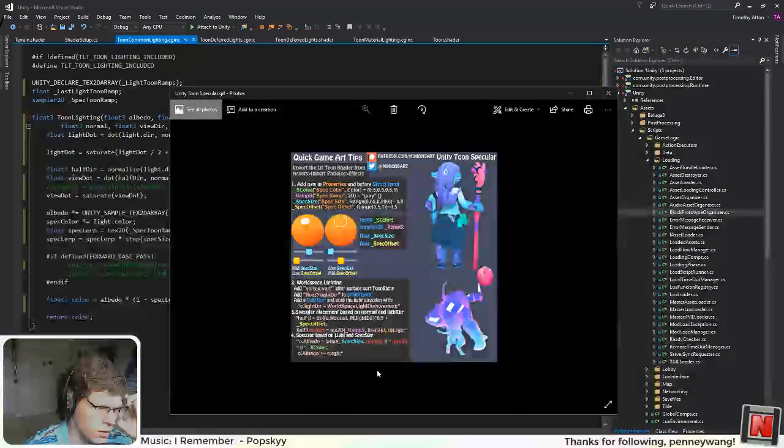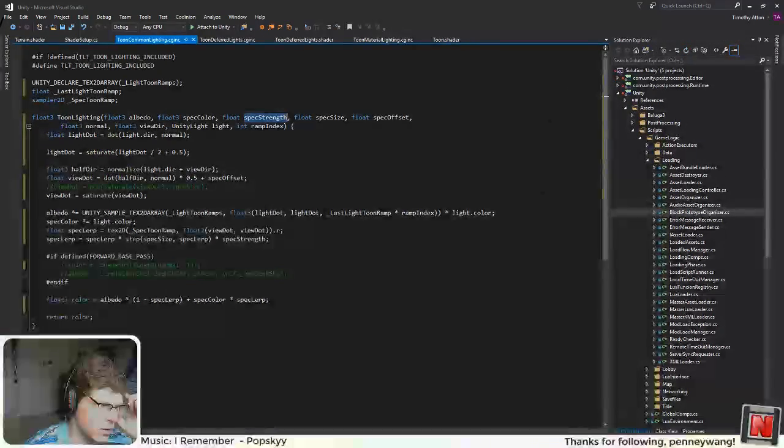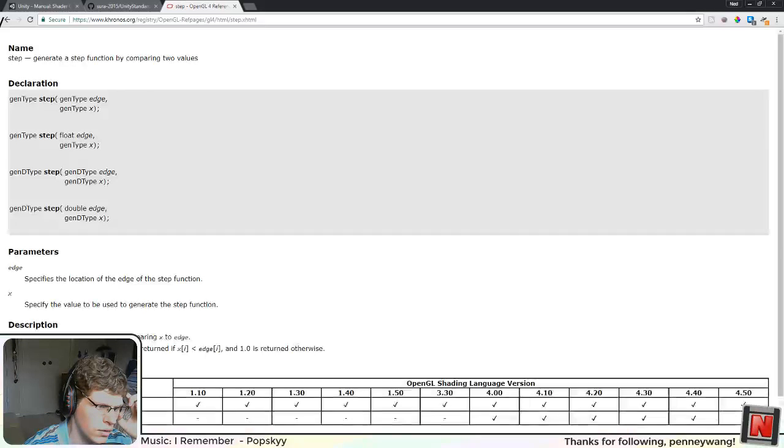Let's see. Yes, I did that right. Okay, so x is the... So if x is less, or if the second value is less than the first value, then it returns 0. So let's see.